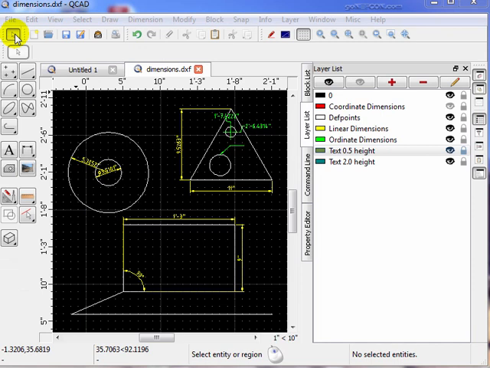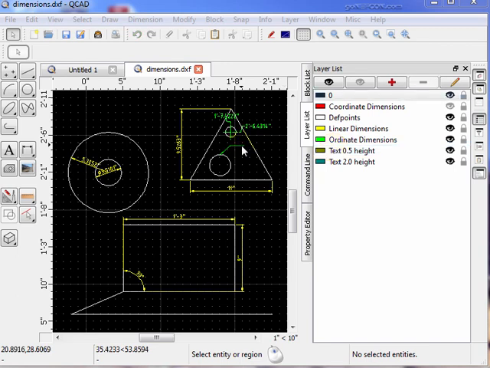Another important text consideration has to do with layers. If you have text of varying heights, you probably want to put each text height on a different layer. That way you can select the height just by selecting the layer. So let's get on with this lesson and learn how to manipulate text.